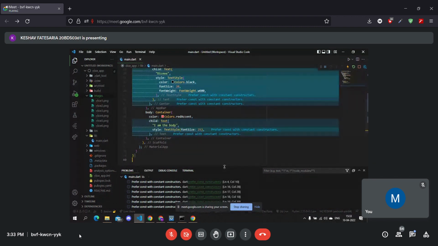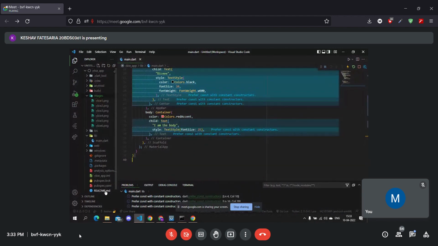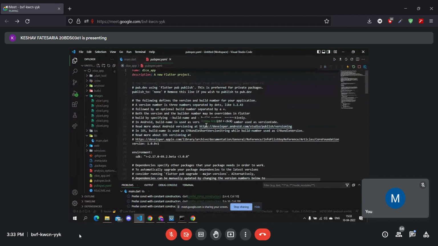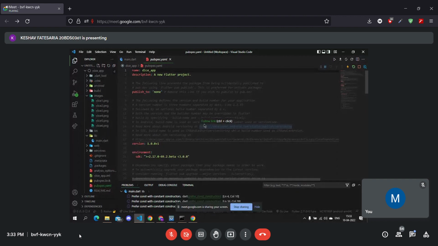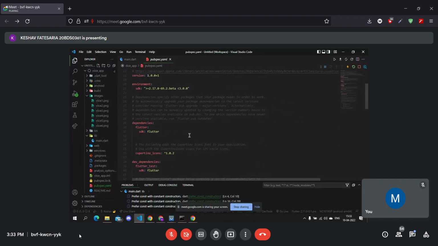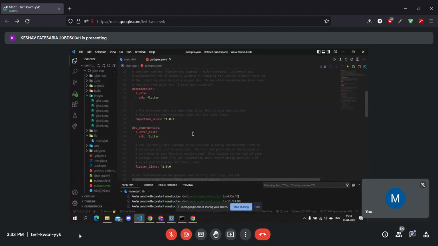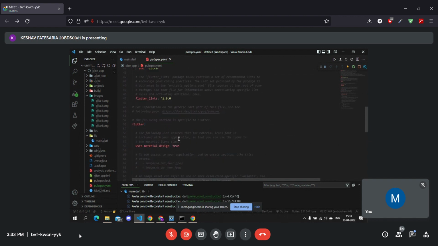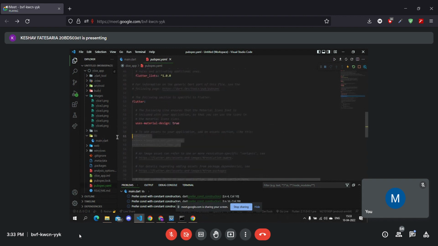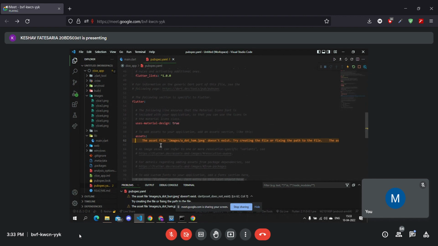To use these images, we'll have to add them in our pubspec.yaml file. This is basically the file which you will use a lot, and you'll have to be very careful with it because, just like Python, it has indentations to check whether a file is a part of its directory or not. Dev dependencies has flutter_test, and flutter_test has sdk: flutter. If I mess up the tabulation and everything, it is separated by a tab.